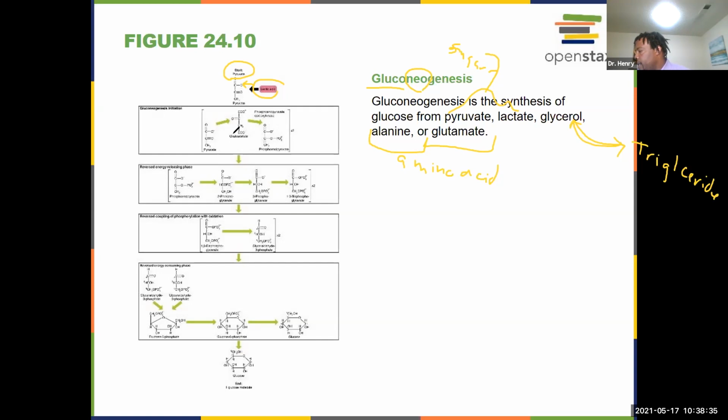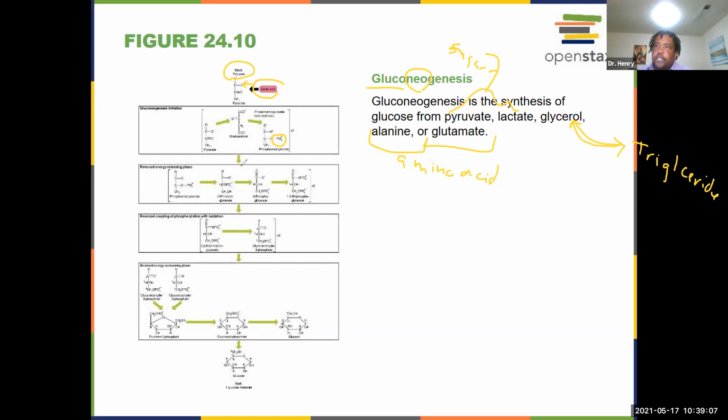Now it's going to be an enzyme that's going to be responsible for phosphorylation. So you're going to get phosphates added onto it. Okay, so you're going to have phosphates added onto these molecules. You can see the phosphate here. And so you're going to end up with phosphoenolpyruvate.